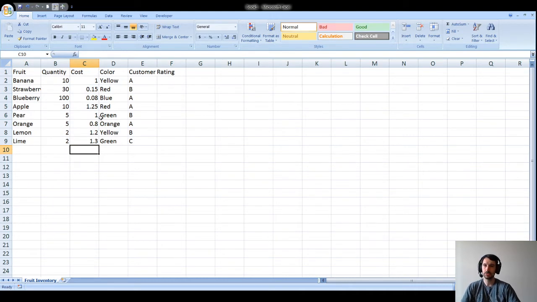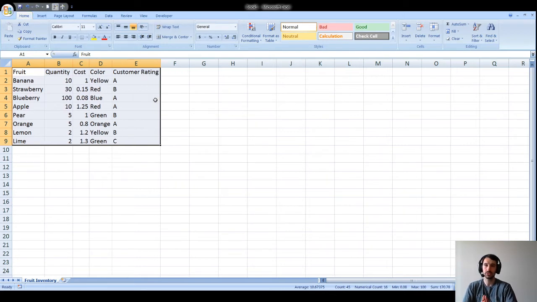So the first thing we're going to do is make all the columns the width that they should be. You're going to highlight everything, and then you can do two things. You can double click here, or you can do Alt OCA, which will essentially make the columns as wide as their widest entry. You can see here strawberry is the widest, and quantity is the widest here, etc.